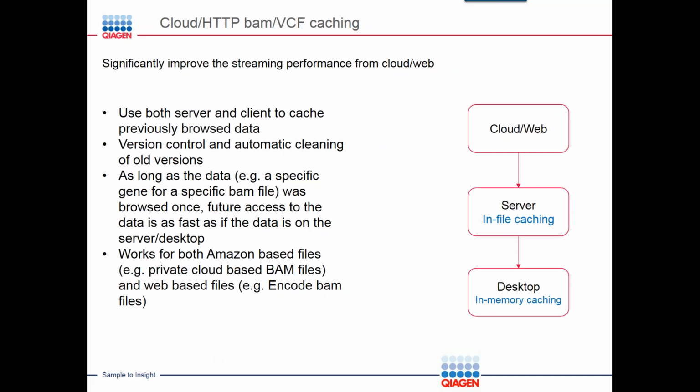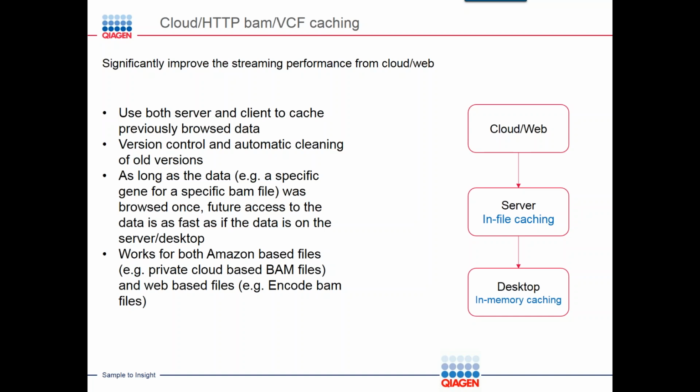Another feature that I would talk about: if the support team doesn't talk about it, the user doesn't even realize that there is a technology behind this improvement. So basically, we are seeing a lot of users start to stream BAM files and VCF files from public resources. This could be an HTTP resource, or a BAM file from Amazon S3 storage. Sometimes the connection between the server and the cloud, or between the server and the web, is slow, and there's nothing that we can actually do about that bandwidth.